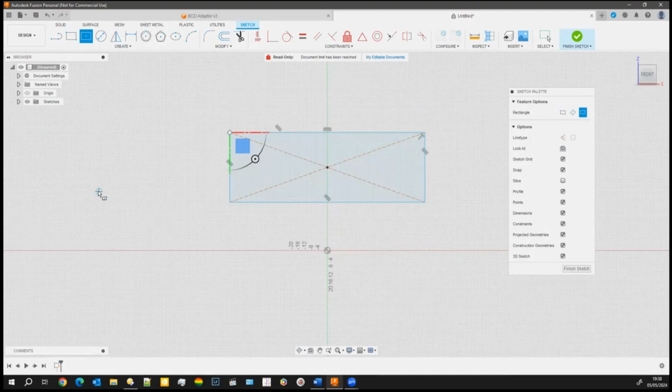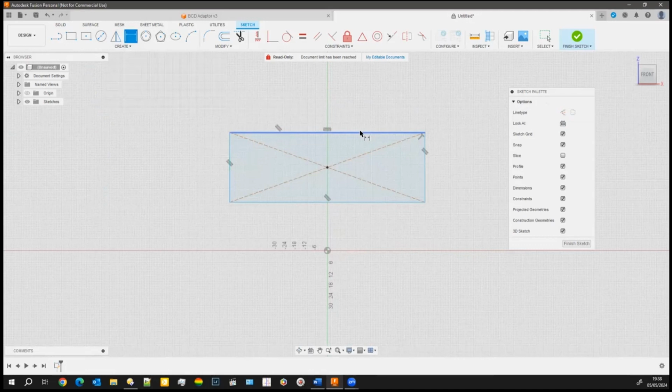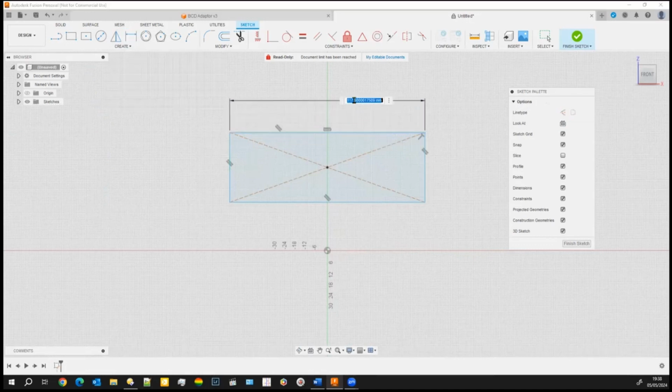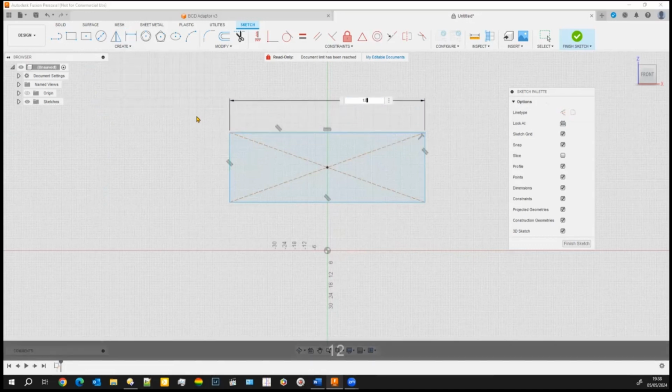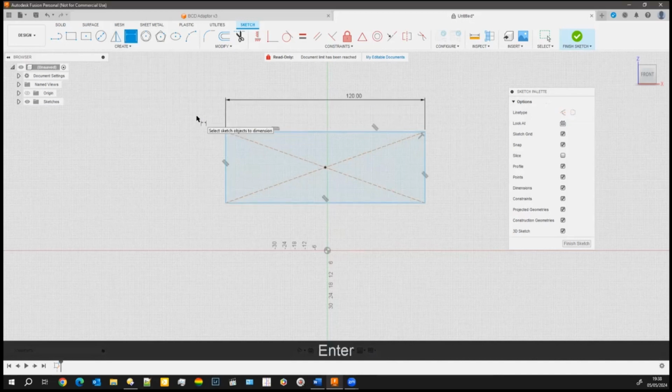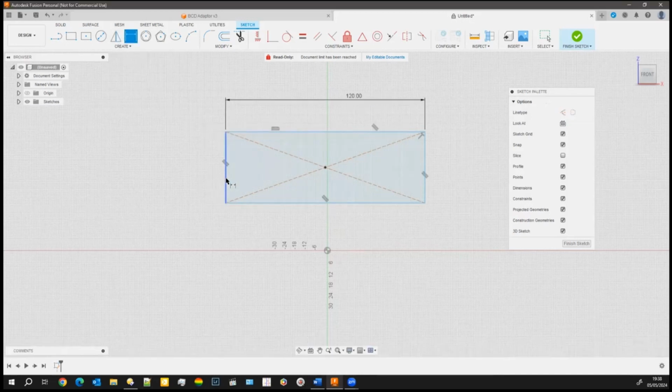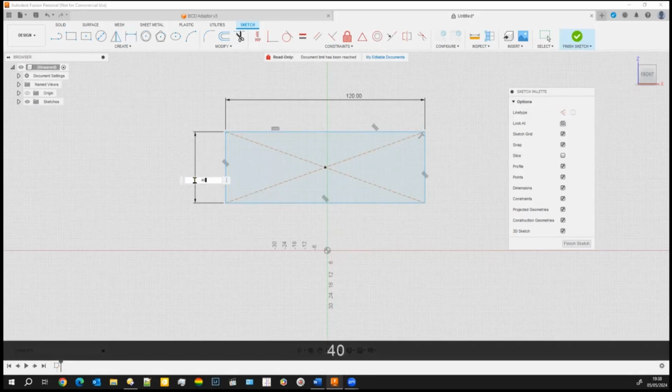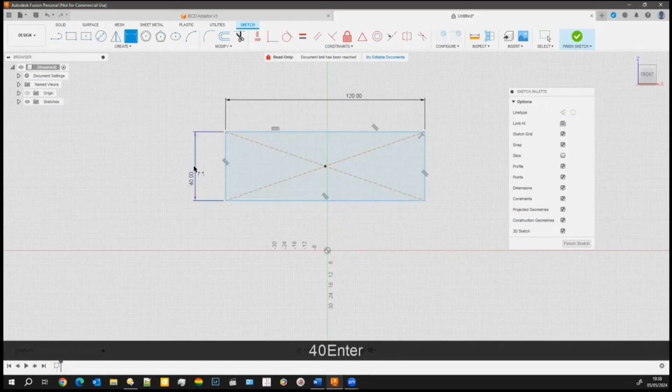Again, I forgot to go into dimensions. So again, we can click on dimensions, bring it down and add a dimension. And we'll call that 120. And we'll do the same on that one. I'm doing this twice just so you can get it clear in your mind.